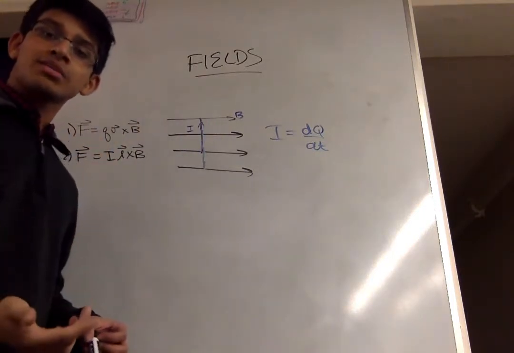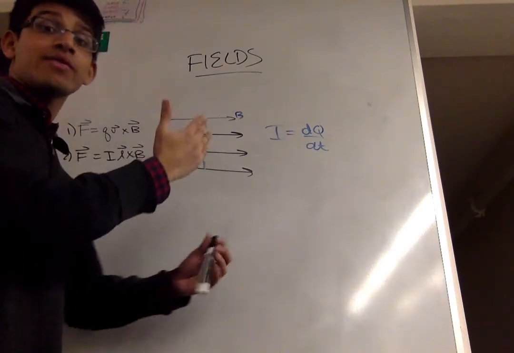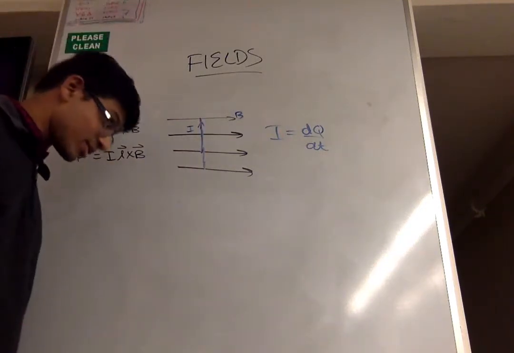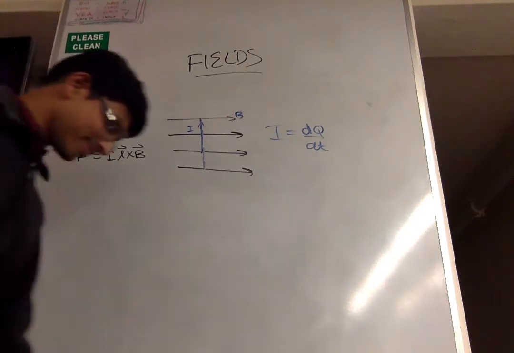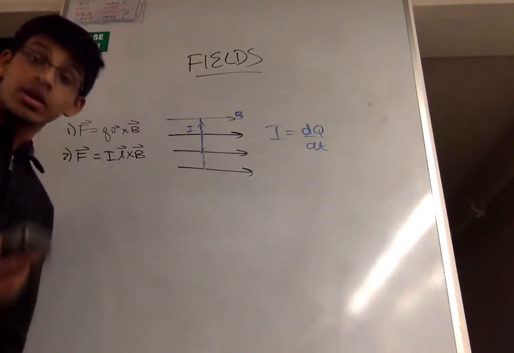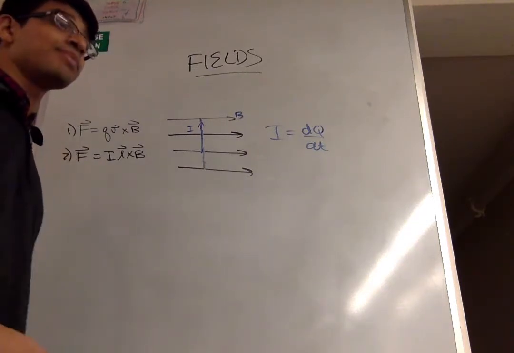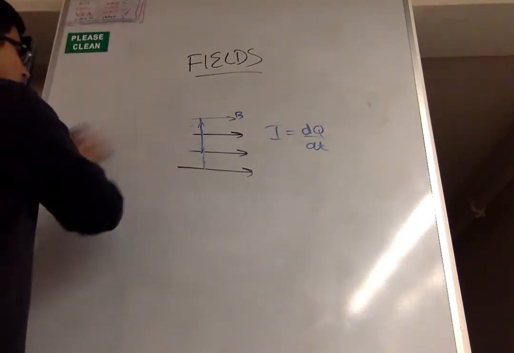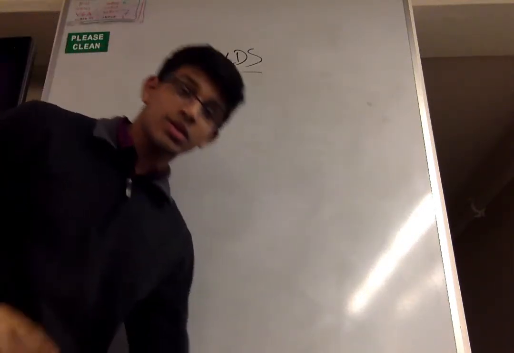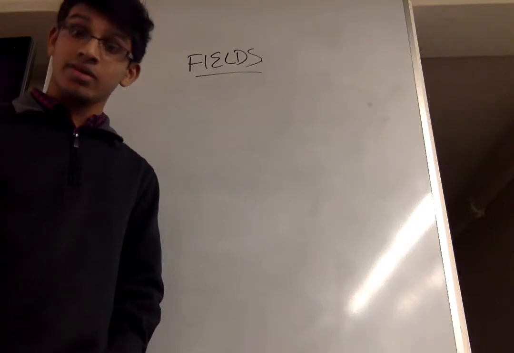Now that's not too surprising because our original particle was moving with a velocity in the same direction, and now we have a whole slew of particles moving in this direction. So force would still be exerted in the same direction, and its magnitude would be given by this. So that's our second law for finding the force exerted on either a singular charge or a whole slew of charges in a segment of wire or a current. So those are the two formulas you needed to know. Force is equal to qV cross B and force is equal to IL cross B, where L, V and B are vectors.